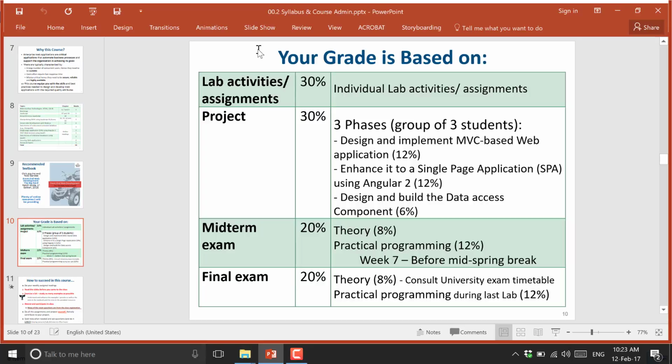And then the midterm. Theory, very small, 8%. And the practical is 12. Now, if you do your lab, and you do this yourself, and you contribute to the project, this one is a piece of cake. You can do it, no problem. This one is guaranteed. In fact, whoever did not do well in this, it means they did not contribute. It means they have not been doing this.